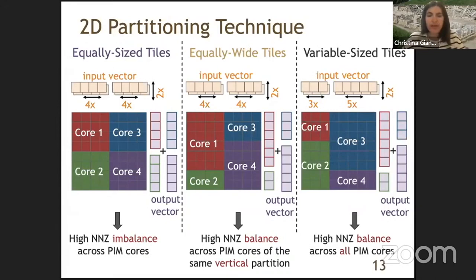And finally, in the variable size scheme, the 2D tiles have both variable width and height. In this scheme, we load balance the number of non-zero elements both across the vertical partitions and also across the tiles of the same vertical partition. And as a result, we can provide high non-zero element balance across all PIM cores.